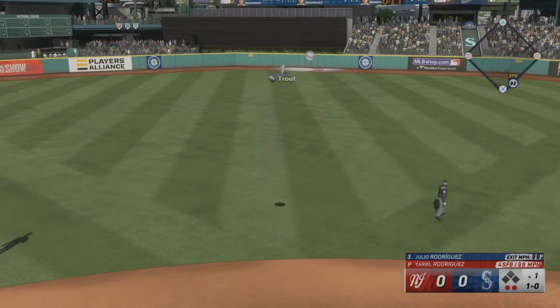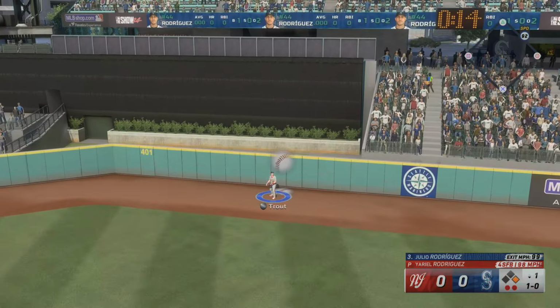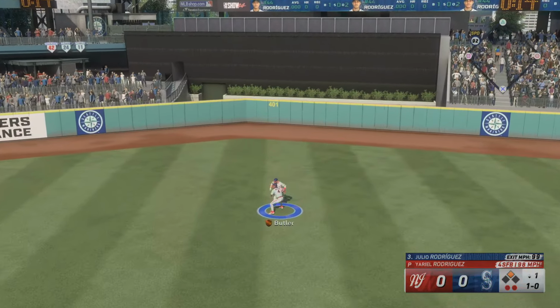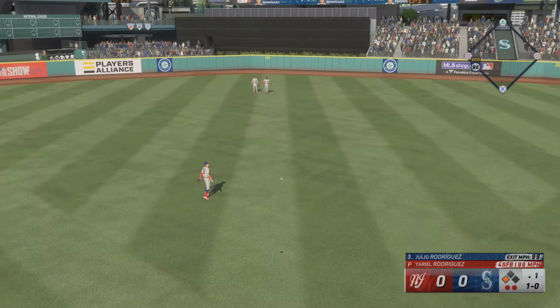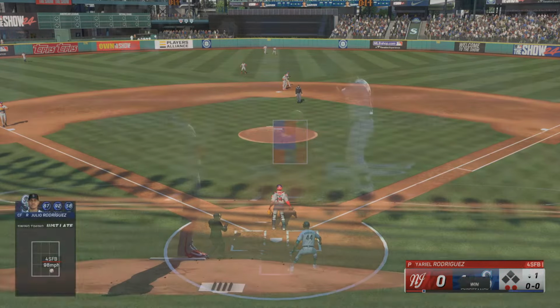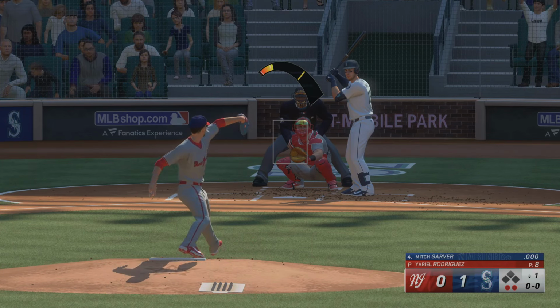And he swings and lifts one to deep center field. Trout ranges back. It bangs off the wall. Around second now as they still don't have it. Passes third. He wants it all. Now a relay to the plate. Safe. He comes all the way around for an inside the park home run.